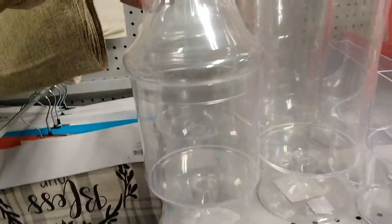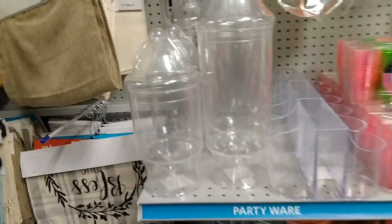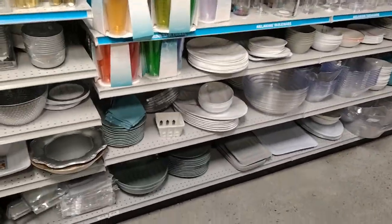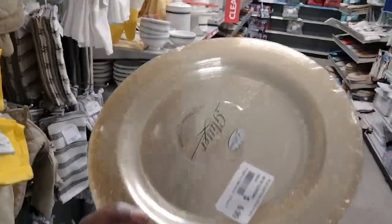This right here, I saw something on YouTube about how girls put these in their bathroom. It just makes everything look so nice and organized. Me personally, I will go for a plastic one because I'm very clumsy. So they have them there if you're looking for any. And then this is more plastic. All this is plastic. You can throw one hell of a party. And then the plates and the spoons are here. I mean, the forks. Super cute.